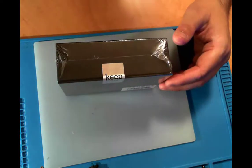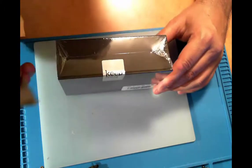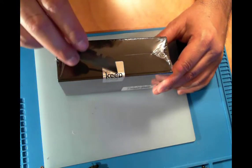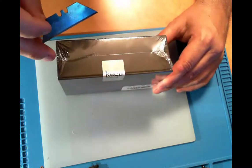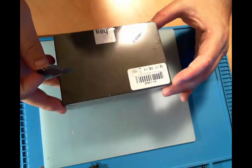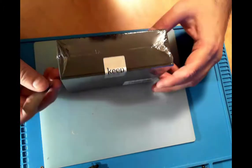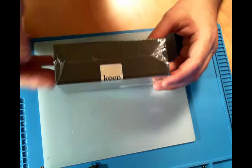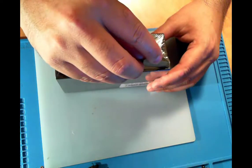So if you've managed to pick one of these up on eBay prior to watching my video, and you haven't opened it yet, or you did open it but you noticed the tamper sticker was cut, you're probably going to want to check on your key, see if you get that warning that I was talking about earlier. Make sure that you haven't got somebody that's put their own firmware on there or compromised it somehow. You may even want to reset it, but just saying. Anyways, let's take a look at this. See what we got.